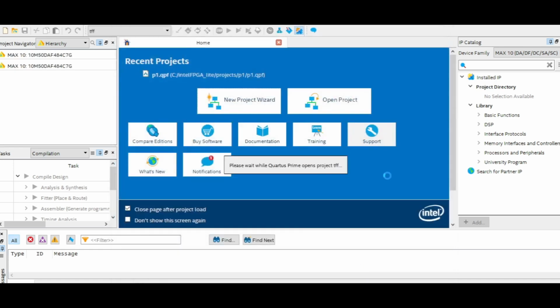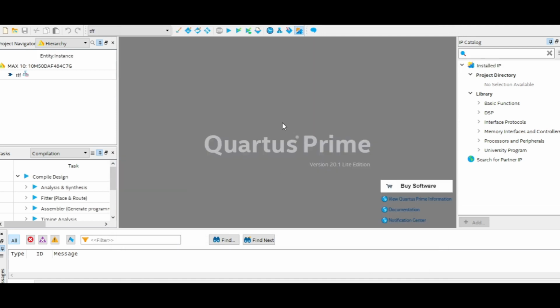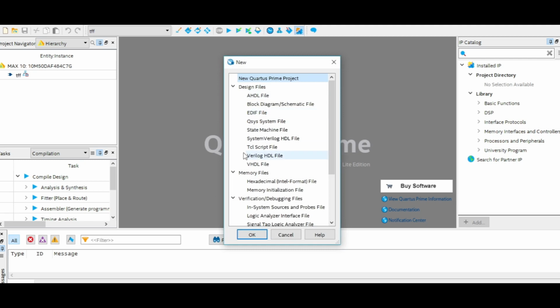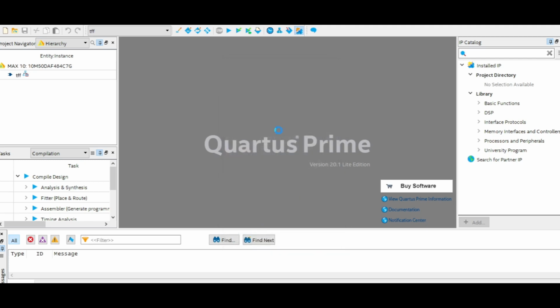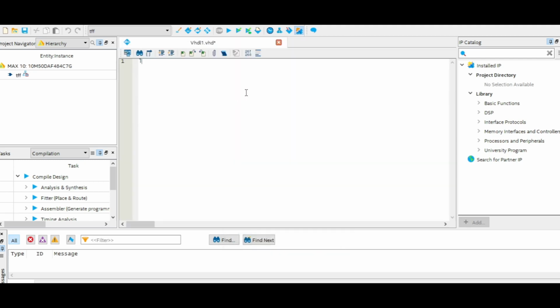So that will create a new project, and in here we're going to specify our VHDL file. Project created, Control N. We're creating a new file, VHDL file. In here, I'm going to use library. Now, you're almost always going to use the IEEE library whenever you're creating your VHDL code. So this is the IEEE library. We're going to use IEEE.std_logic_1164.all.